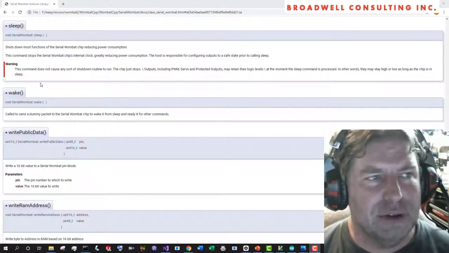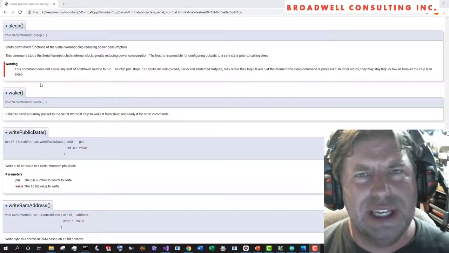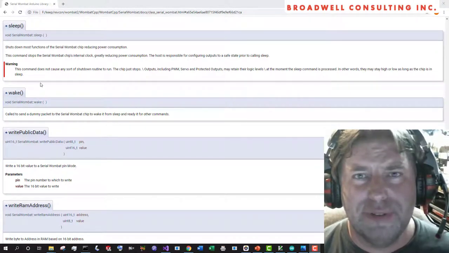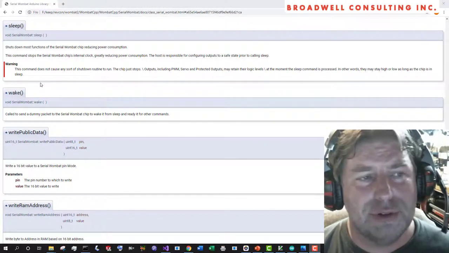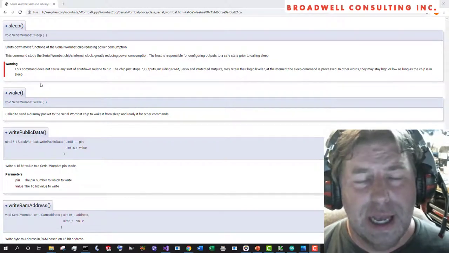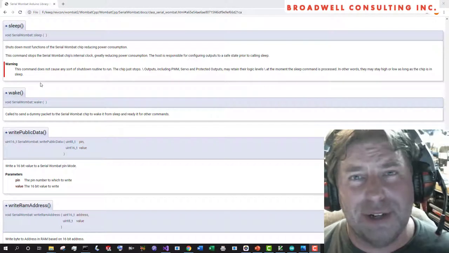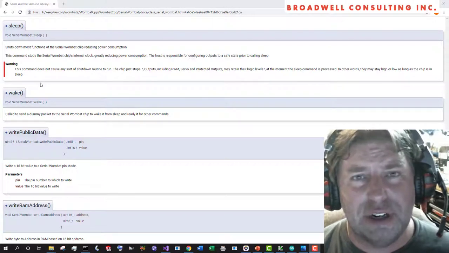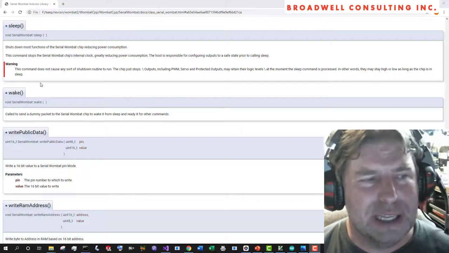Today we're going to be taking a look at power consumption. The Serial Wombat, if I would say it had a weakness, power consumption is probably one of them. In operation, it pulls about 3 milliamps regardless of whether you're doing anything useful or not. So we're going to take a look at how to shut that down when you're not using it. It's still relatively high at about 700 microamps, but it's certainly a big improvement over 3 milliamps.